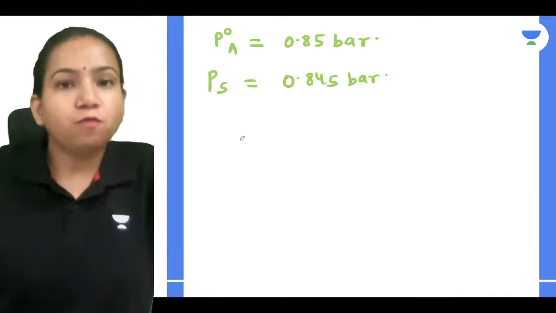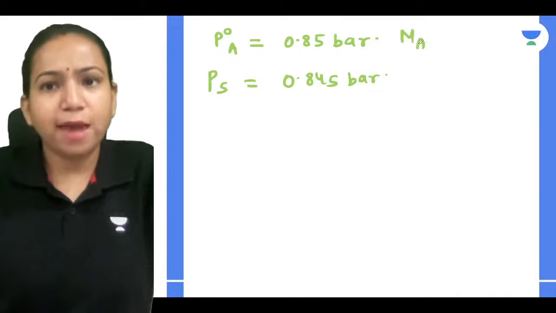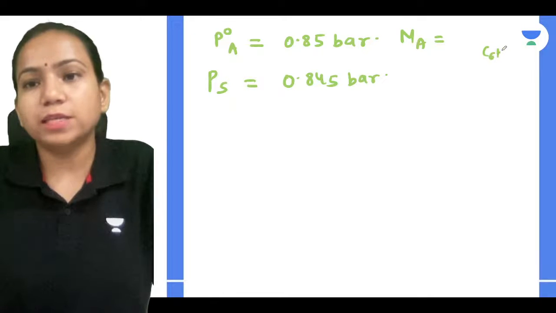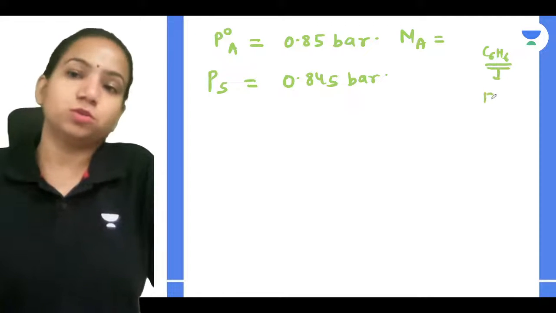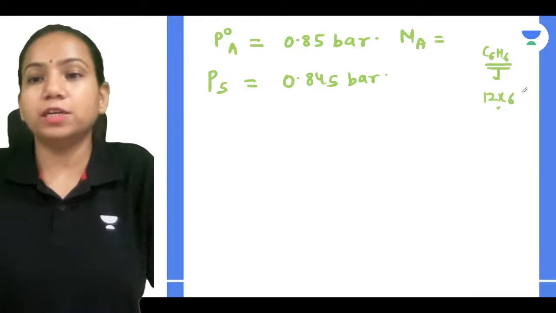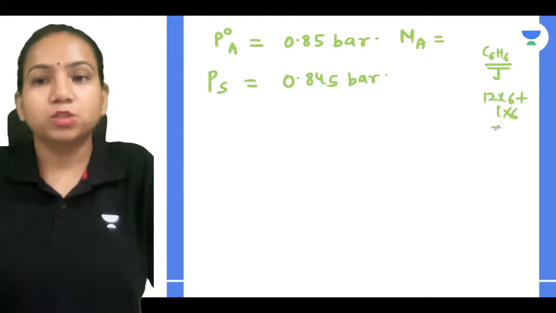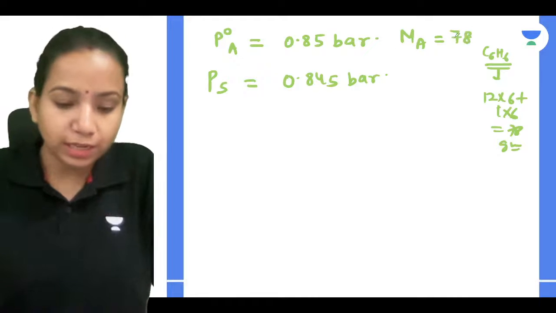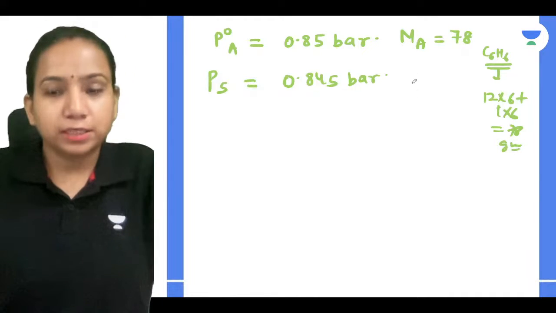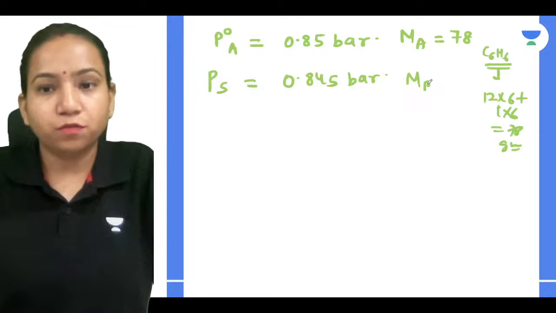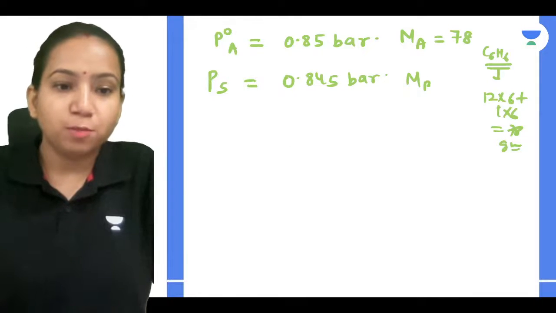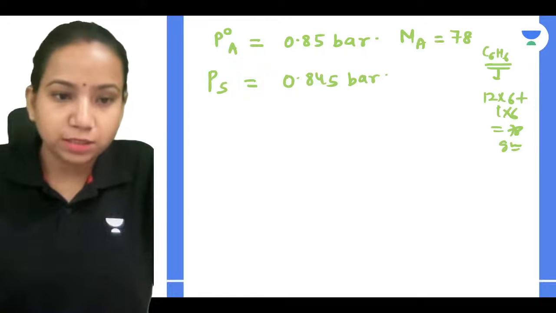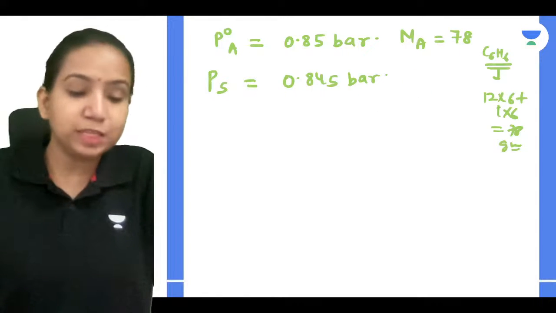Very good. Now for the benzene, Ma, you know the mass, which is C6H6. Can you calculate, everyone? It is going to be so simple: 12 into 6 plus 1 into 6. You will get 78 gram per mole. So you got the molar mass here, 78. And they're asking you to calculate the molar mass of B, that's the solute. But before that, let's write some information about the solute also. They have given Ma is 78, because it's benzene.